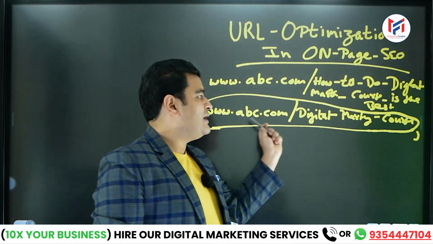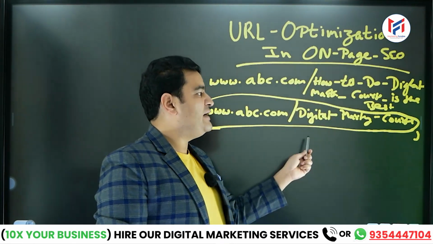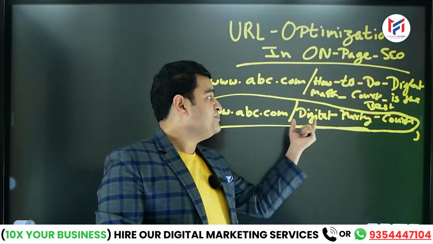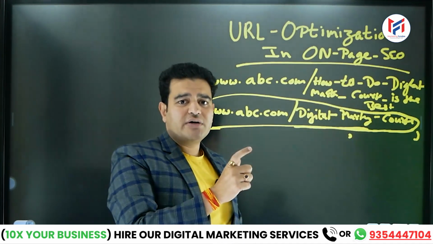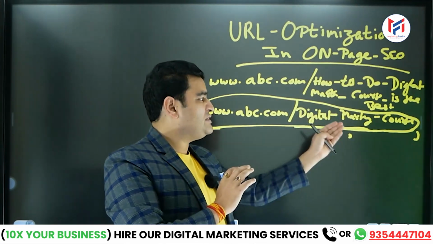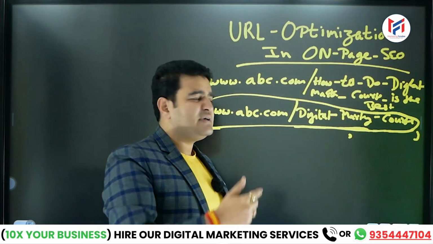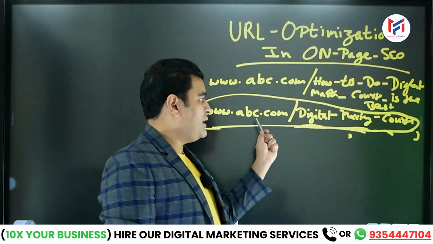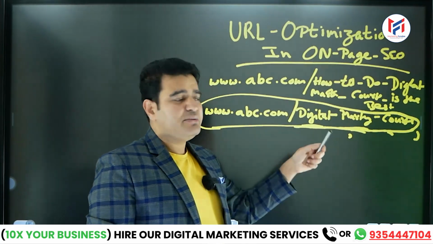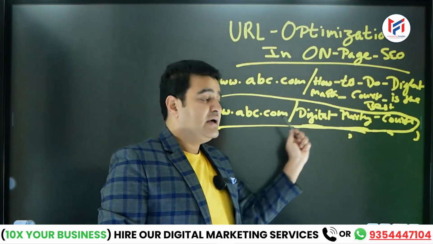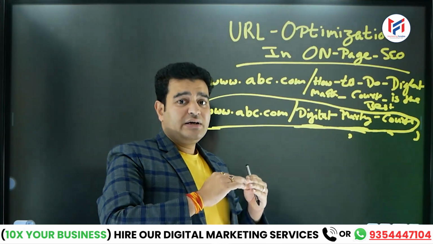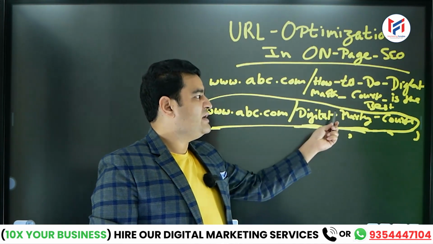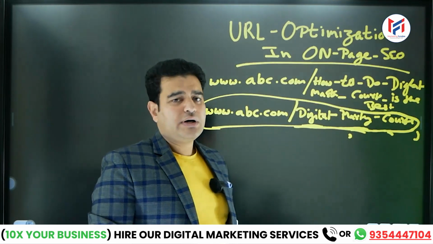First thing, if you are creating any optimized URL, then its character limit should be somewhere between 50 to 60 characters only. And create it so that it is short and quite crisp. That URL should make it clear if a user is on your website's page, they should know that they are on a digital marketing course page. For a digital marketing agency page, the URL should be digital marketing agency. Or let's suppose that it is a women's t-shirts page, so URL should be abc.com/women-t-shirt. That's how it works.